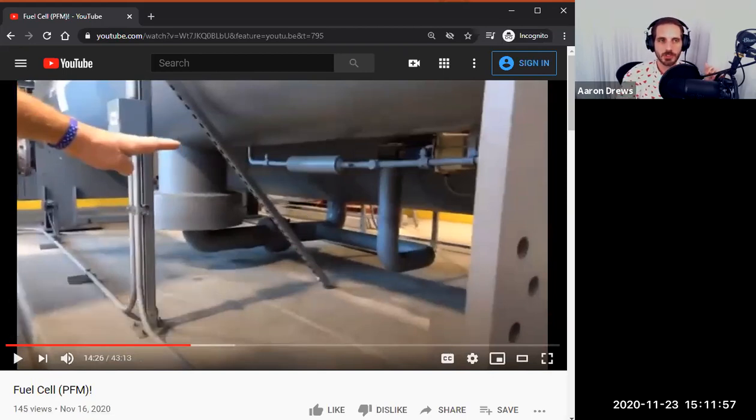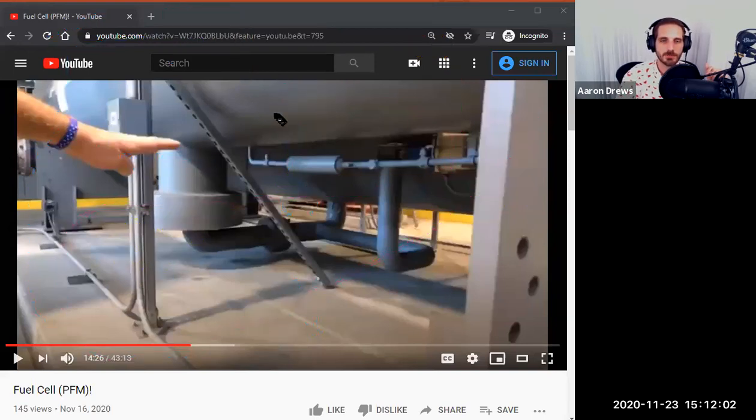This is the last portion that I'm interested in, which is the expansion valve. So the expansion valve is somewhere in this image. And I just don't know exactly where it is, but an expansion valve is a key feature of any of these types of systems. They can be very simple or they can be fairly complex. It depends on whether or not they have a controller on them.